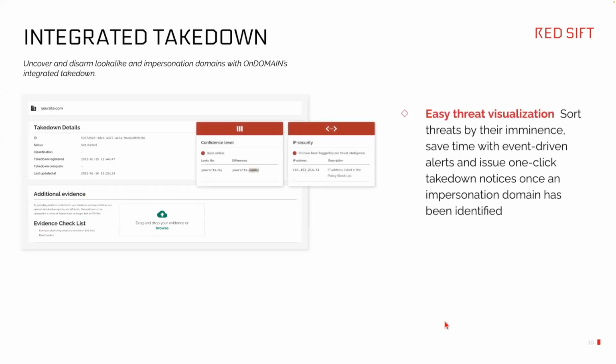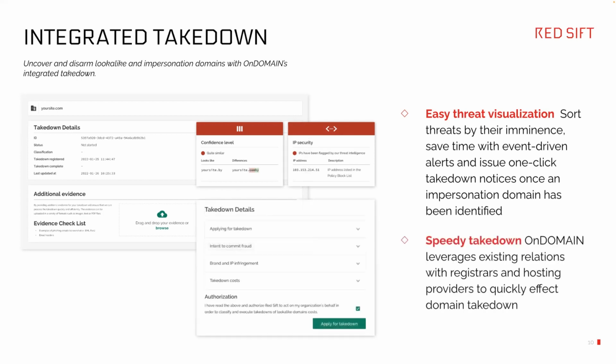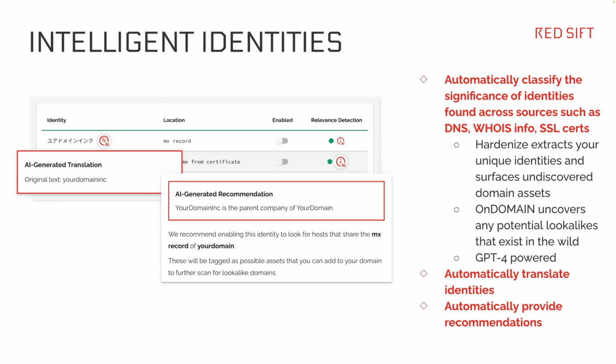And as I said with the takedown, we're able to put everything in one place. It's not that you can't go out to your legal department or reach out to a registrar and so on. It's that it's painful to do that, especially with the global attack surface where these lookalikes, these doppelgangers are being used. So you put it in, do the click, and then we work through our takedown service to get that lookalike, that evil doppelganger, taken down as quickly as possible.